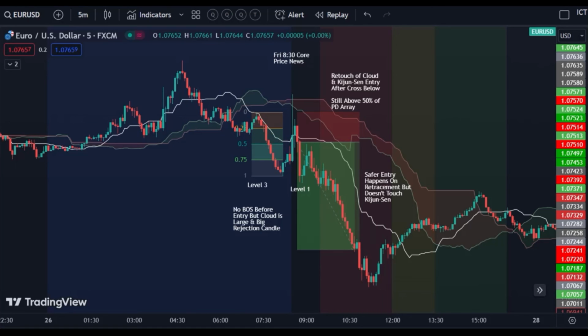Now the more conservative entry would be to wait for a break of structure, which happens here. This creates a level 1. Price retraces back into this order block right here, and also this wick to the consequent encroachment of this wick. Once that occurs and price closes beyond, then this is a valid entry as well. That's the more conservative entry. You still get a large move to the downside.